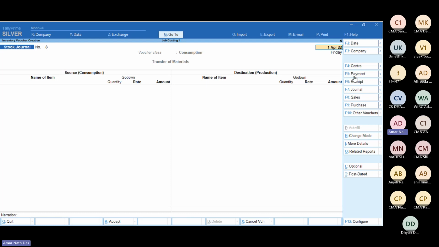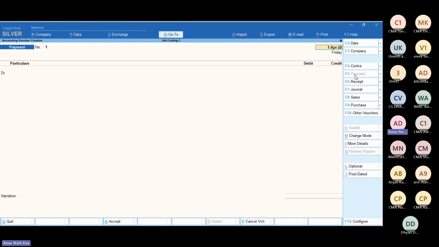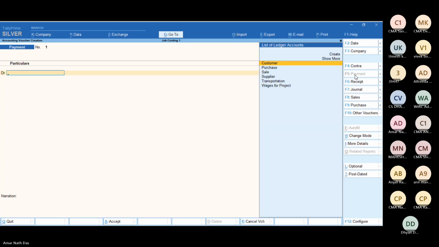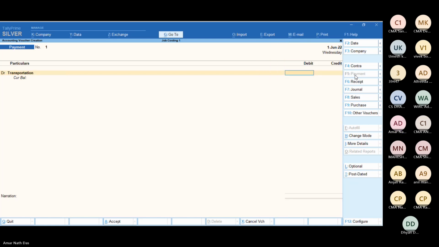So on the right hand side, F5, we are under the voucher creation screen. Payment is available. The date is 1/6/22. Okay. So we will pay through bank. First of all, transportation charges. As per the question, it is given 50,000.